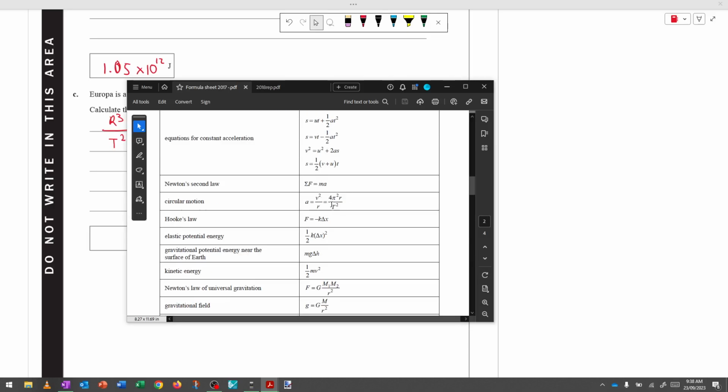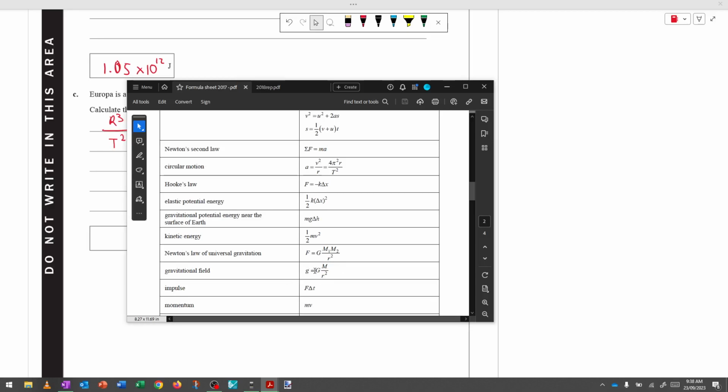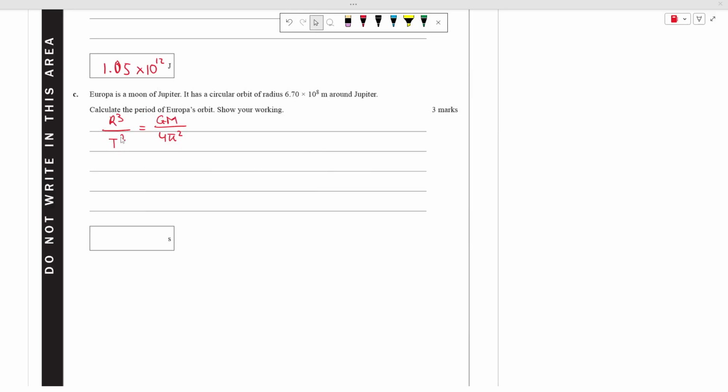But what it's doing is it's combining the gravitational field strength, which is basically acceleration due to gravity. Well, no, so gravitational field strength is from here, but that's equal to acceleration due to gravity, and because we're in circular motion, I'm basically equating this to this, okay? And if you do a bit of rearranging, you end up with the formula that I've got there. So that formula has the period here, and all you need to know is the radius of orbit and the mass of the thing you're orbiting, and that can give you the period. So that's what we're going to use here. So that's a good one to have on your formula sheet.